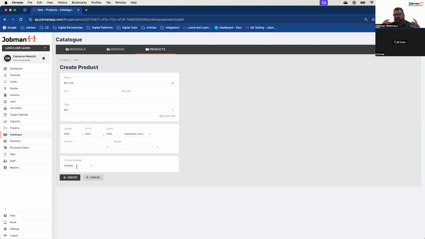Then it multiplies it by the total square meter rate for the material schedule I tell it. So in this case, I'm going to tell it in a quote, it might be 16 mil basic board. And that's how it affects the pricing. And then it adds in my labor component and my services to build this box. And it wraps it all up, times it by your charge out rate or your overhead or your profit margin, and there's the price of your product.